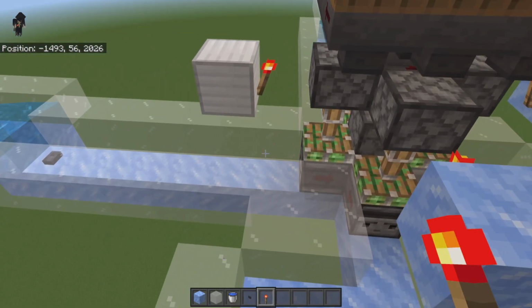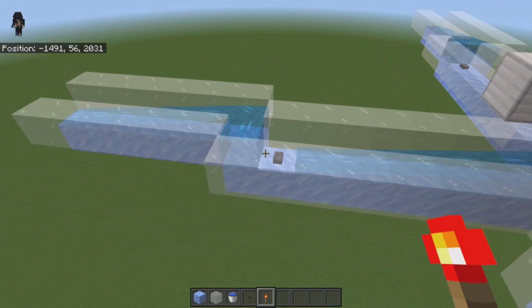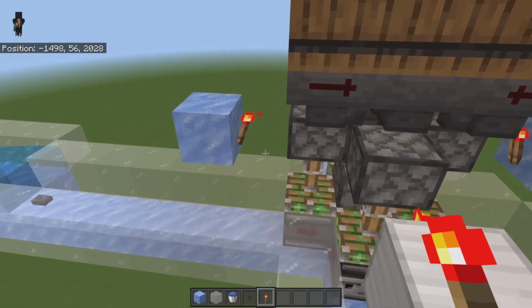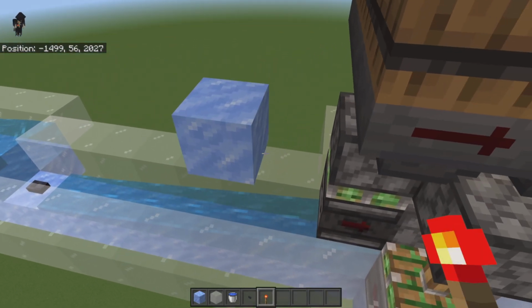At this time would be a good time to double check your farm. Go ahead and break one of the torches out. Go ahead and make sure that the water flows all the way down to the end. Then once it does, go ahead and put the torch back. You should see that both of these sides do that. Go ahead and make sure that it goes all the way down to the end.